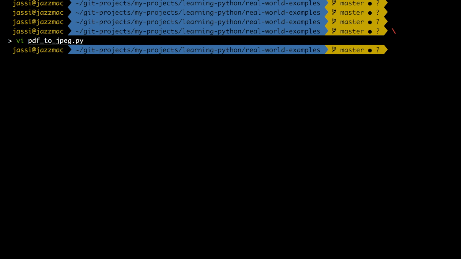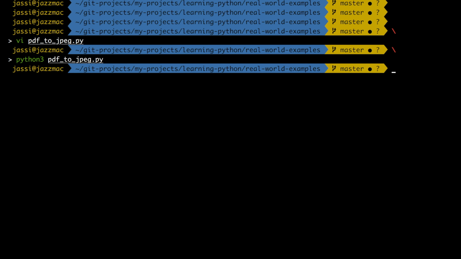Now let's go to the terminal and I will try to run that script: python3 pdf.jpg. Make sure whatever PDF file you are giving is either in the right path or in the same place where your script is. So now I'm running the script, it ran, and let's check. I have a file called principle of secure coding.pdf.